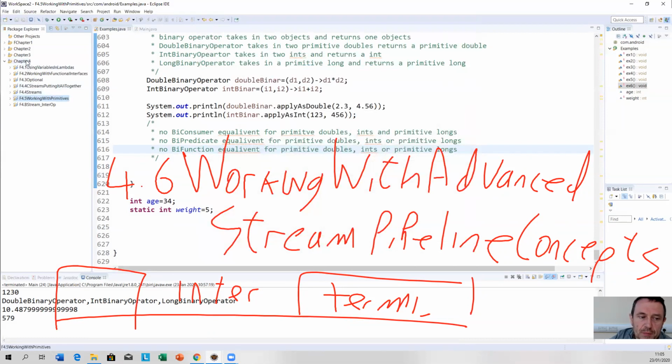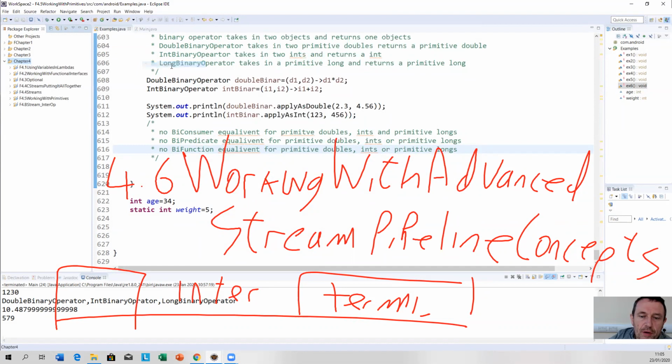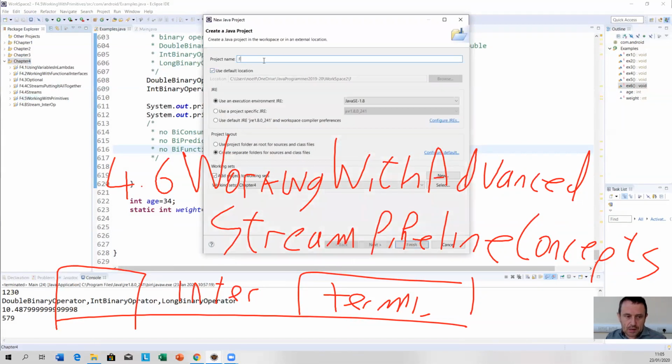Right, so that's exported. Now this is a new Java project. This is 4.6, working with advanced stream pipeline concepts.